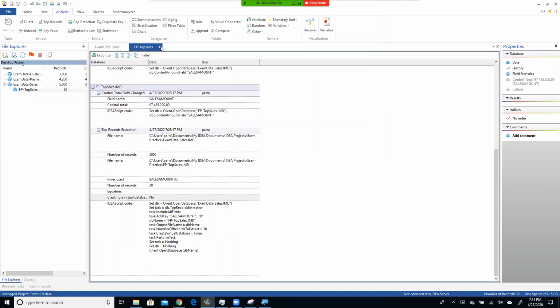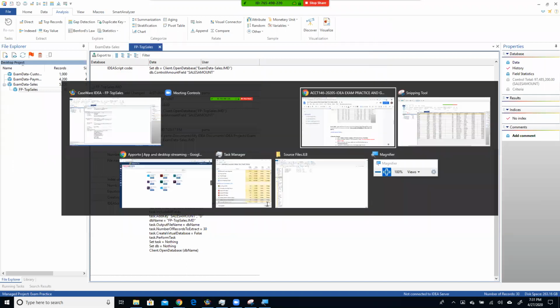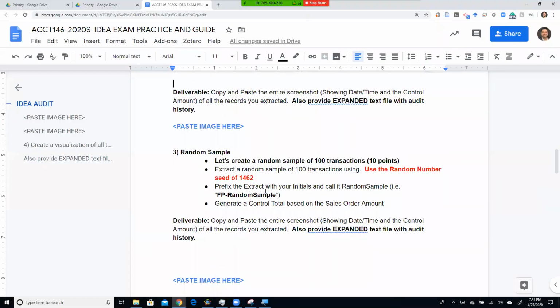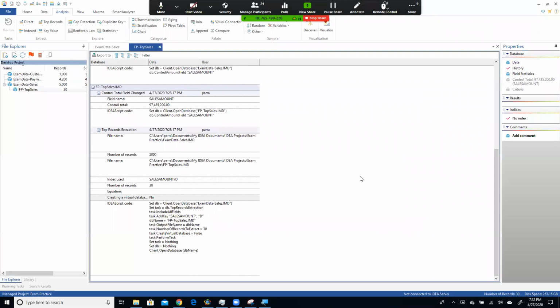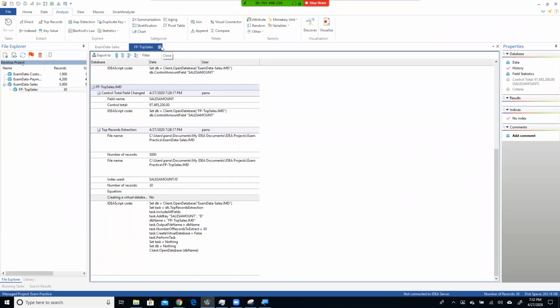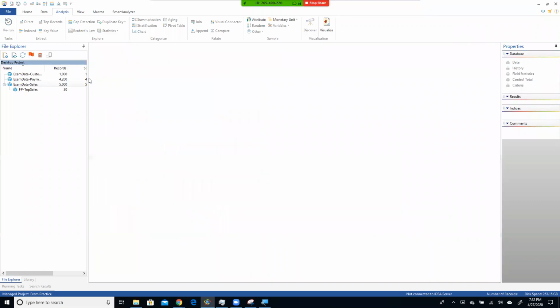Next thing would be to go into create a random sample. Now, for the random sample, you're gonna use a particular random number seed that I'm gonna assign for you guys to use. And that is the one that you have to use all the time. And everybody may get a different one. So that's the key, is that I'll be able to predict which numbers you're gonna get based on your student ID and the random samples, the seed.